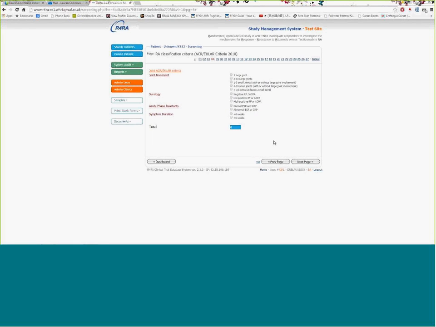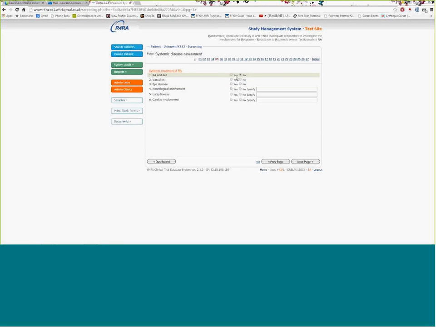Here we have the RA classification criteria. You must select one answer within each of these 4 sections. What will then happen, they will then calculate a total. As you can see, it is now 8. If we change this, it will go down to 7. As per protocol, please note that the patient must have a value of 6 or higher in order to continue. Here, you can select yes or no, depending on the results. If you select yes to the last 3, you must specify in the text box. But for the sake of this, we will just click no and carry on.